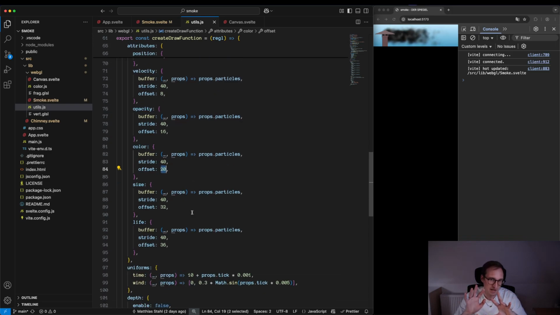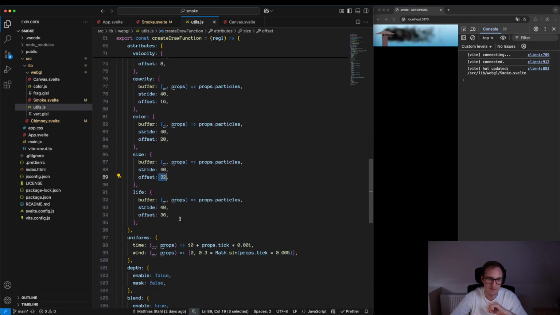The color now is 3 values. 3 times 4 bytes is 12, so 20 plus 12 is 32. That means the next value, size, is read with an offset of 32, and the life is then read with an offset of 36. And this is how the graphics card gets the information out of a very large array, from 10 values times 1,000 particles, or a 10,000 member array, which is in this buffer. This is just an effective storage of a lot of values for a lot of particles in a readable format for our graphics card.